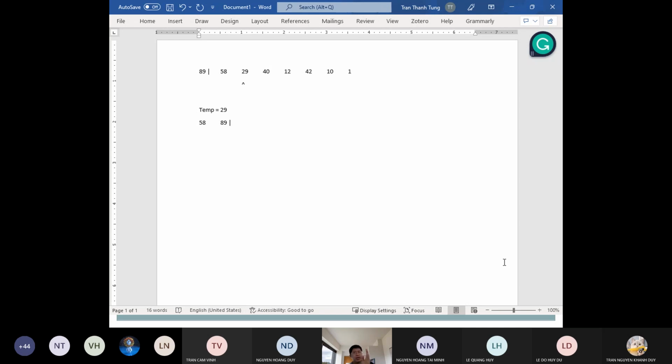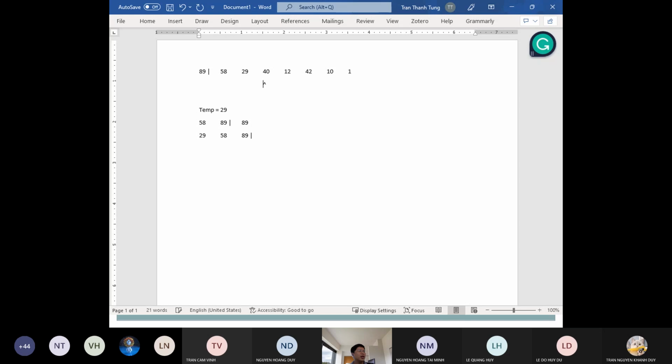You know the difference between copy and swapping, no? Just copy it here. Next step, I compare 58 with 29. This one is still bigger than my number, so I copy it here. Then I reach the end of the array, so nothing else. I put my number here, I copy the 29 here. So I have my next sorted array.